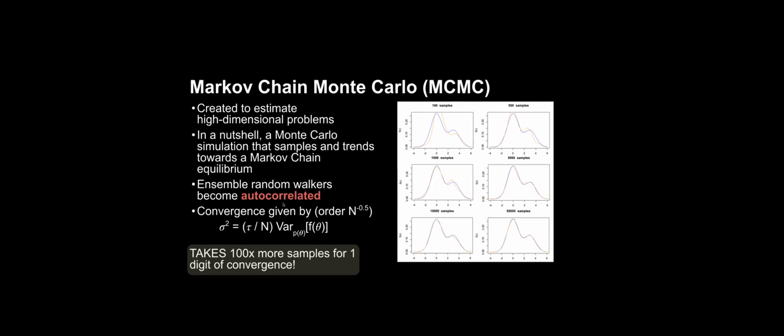Okay, so this is an important aspect that makes it difficult to parallelize these now modern techniques for estimating high dimensional integrals. The Monte Carlo method, you can simply distribute out the work to as many workers as are available. But with Markov chain Monte Carlo methods, you have to take steps where you redistribute the work in order to prevent too much autocorrelation between the workers and divergence away from the Markov chain equilibrium. So essentially, you're running Markov chain Monte Carlo simulations in stages that can be parallelized, but the work has to be harvested in a serial way.